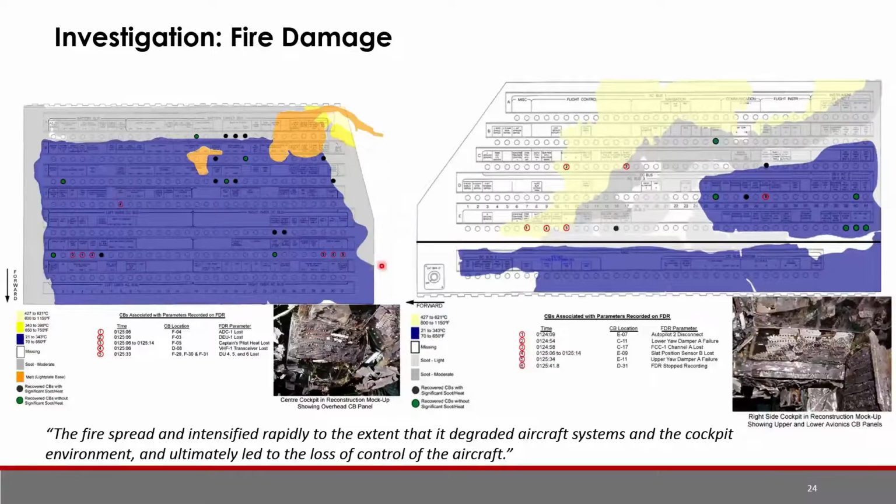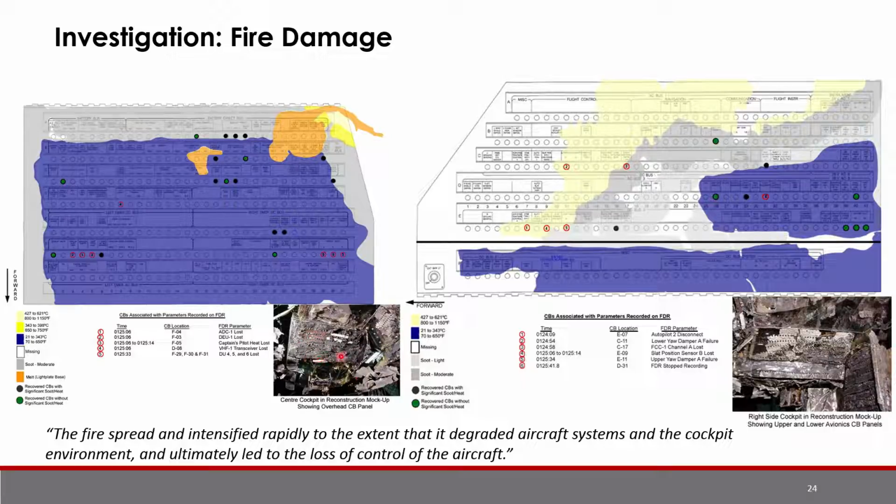So the fire damage, here we have the overhead as well as the avionics panels. The blue ranges from 70 Fahrenheit to 650 Fahrenheit, which can either be just getting a little toasty from fire far away, or from cold areas of the fire, which you can see line up to these areas. These would be the least damage that were actually touched by fire. You see, these are much less damage than the rest of the circuit breaker.